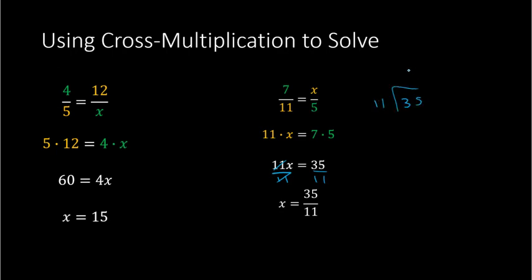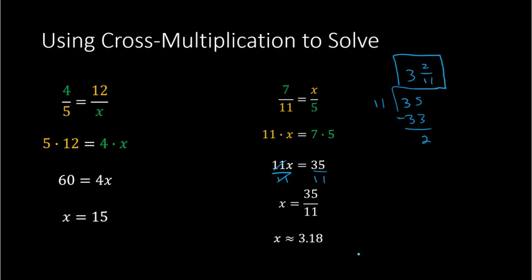So if we do 35 divided by 11, okay, 11 goes into 35 3 times. 3 times 11 is 33. Subtract, and we get 2. So 2 is our remainder. We can write that as a fraction if we want, as 2 over 11. So that would be 3 and 2 11ths. You can leave it like that, or you can write it as a decimal. If you continue the process of dividing, we would find that we'd get 3.18 if you round to the nearest hundredth. So just follow the directions. If it says write as a fraction, keep the fraction. If it says write as a decimal and round, you can use the decimal.